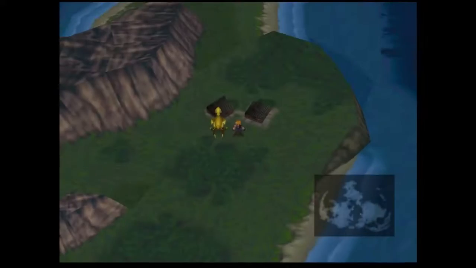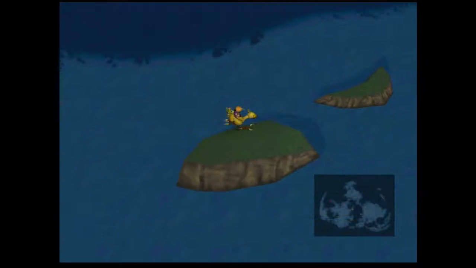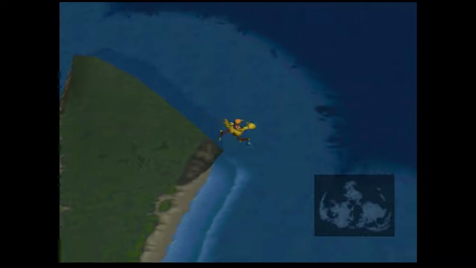So over in Calm, there is someone we need to talk to. I honestly don't think it matters which direction I go, but this way will be more scenic. And Calm, I think Calm is exactly on the other side of the world from Wutai here.